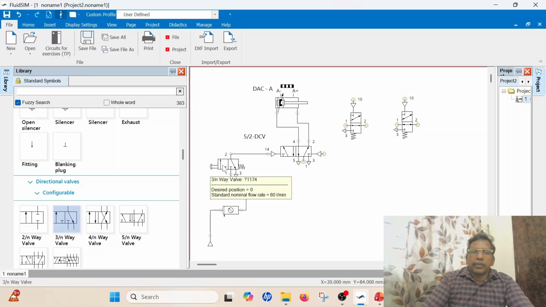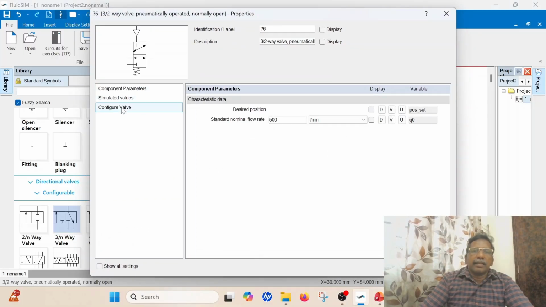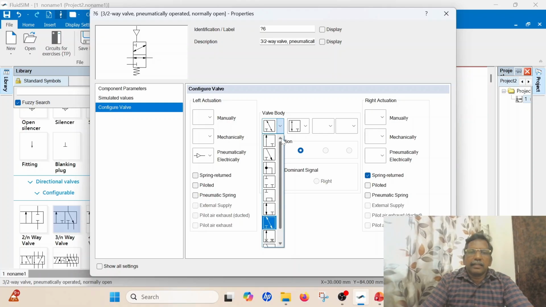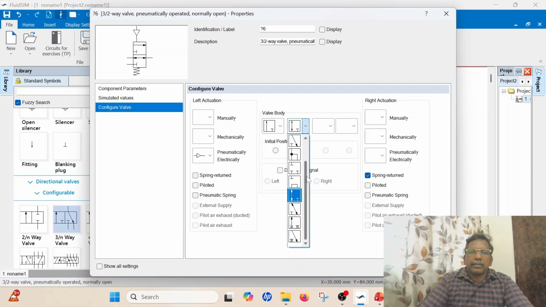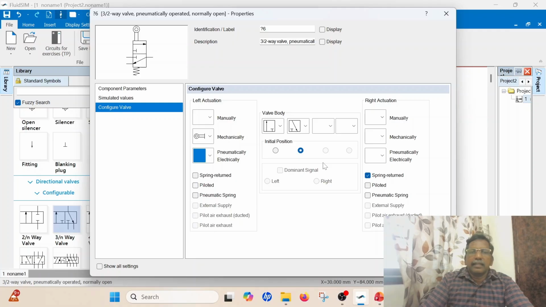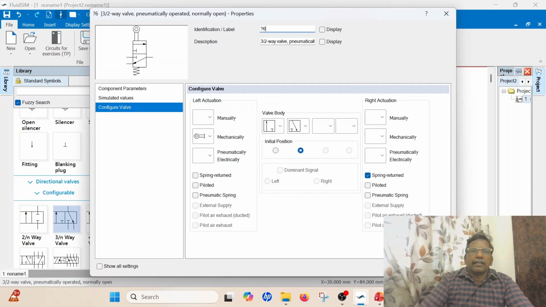Now we have a push button, so extension will occur. For retraction, we need another valve. So we can go for this valve, double click, and configure this valve. We can change this. Here it is spring return. Here it is mechanically roller switch. Or anything else you want, you can add automatically, related values or configuring anything you want to add. Here you can add limit switch.